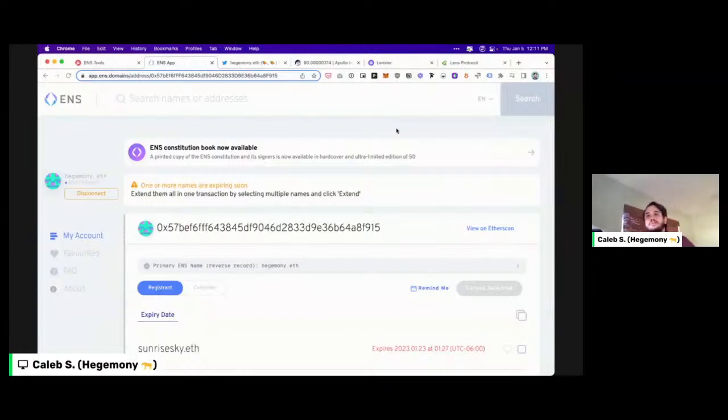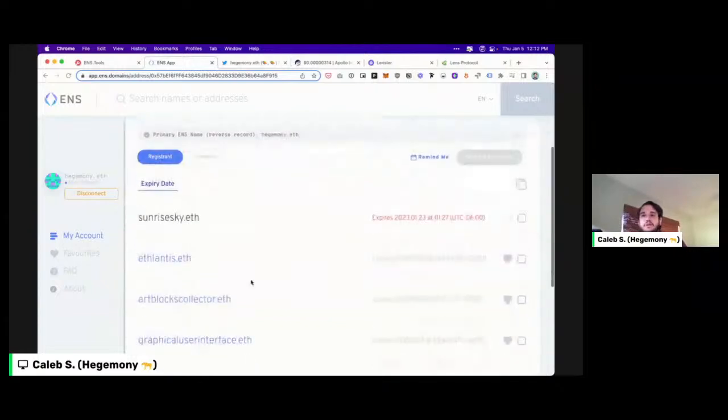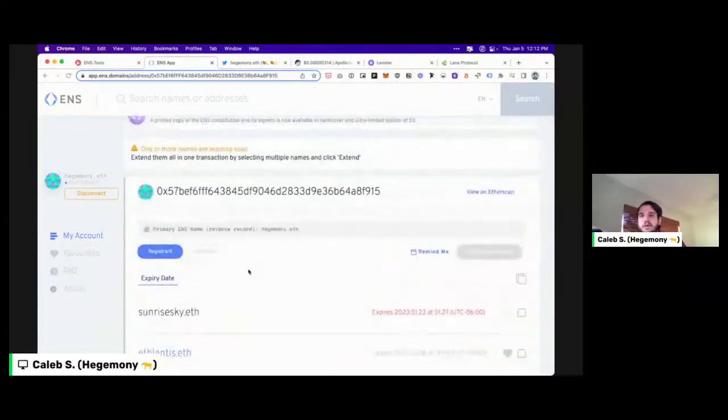You could go to a website by typing in the actual computer location code, and it's like 1 point something and a bunch of numbers, but that's really hard to do. And so that's why there's DNS, just like now we have ENS for wallets. You can also do other things with ENS, but we'll keep it simple for now.